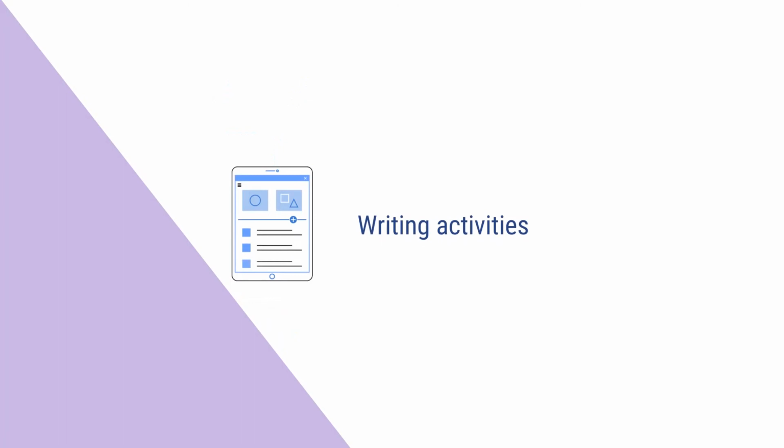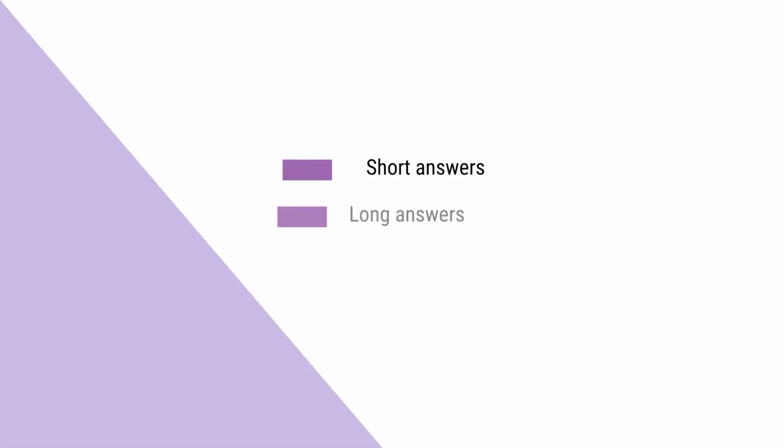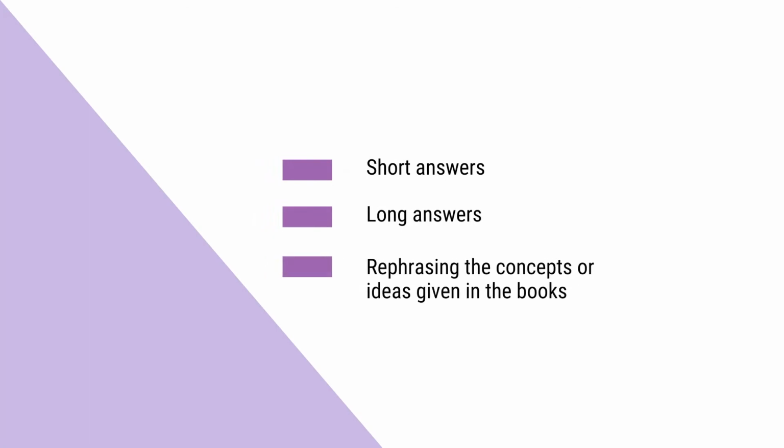We also have writing activities. What are the writing activities? Writing activities demand the learners to make use of their writing skills. They could be short answers, they could be long answers, they could be rephrasing the concepts or ideas given in the books. Self-learning materials are also important because we have access devices throughout the materials.